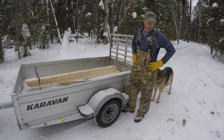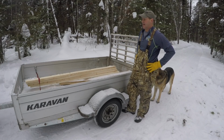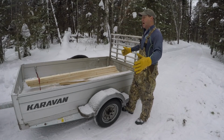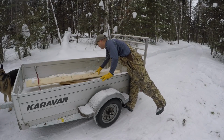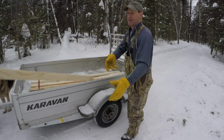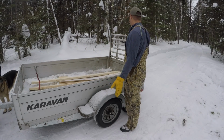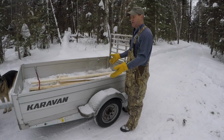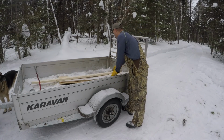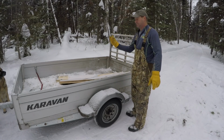So I've gotten myself into a little bit of a pickle. Not a bad one, but when I pulled in here last night and couldn't get the blower going again, it didn't dawn on me that now I can't back up and get out of here. So I have to go to town in order to get a belt for the blower. But in order to go to town, I got to move this trailer somewhere, and I can't move the trailer somewhere without a blower because I can't get it turned around or unhooked off the thing to turn the van around. So sure, I can back the van out, but not with a trailer behind it.